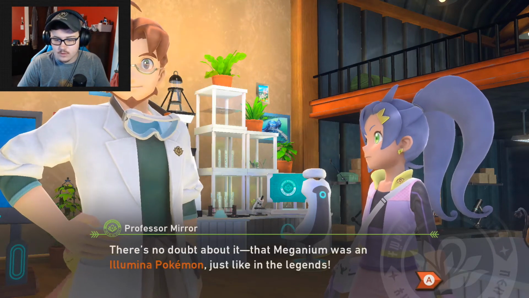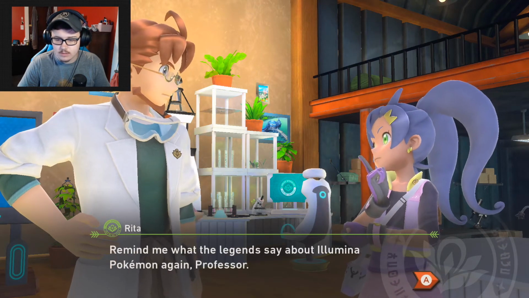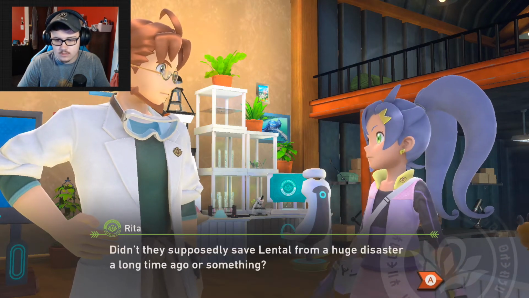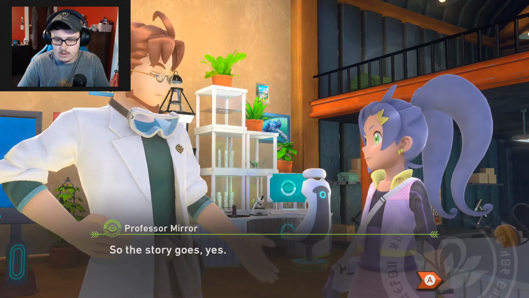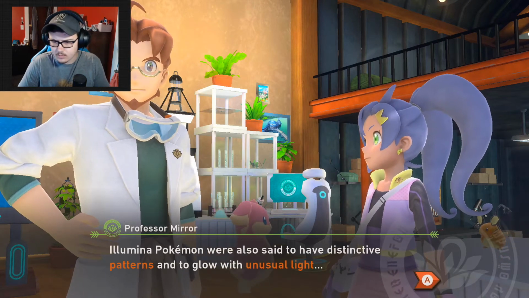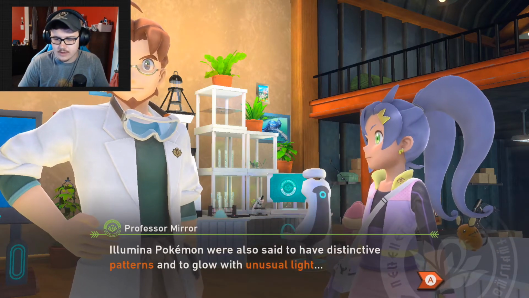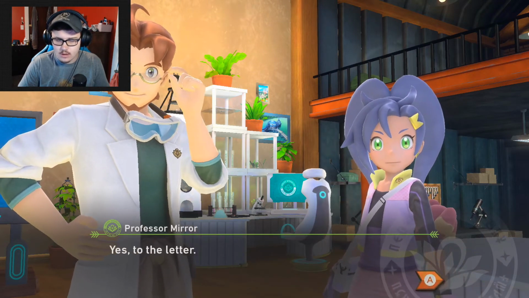Moving on. There's no doubt about it. The Meganium was an Illumina Pokemon, just like in the Legends. Remind me what the Legends say about Illumina Pokemon, Professor. Didn't they supposedly save Lentil from a huge disaster a long time ago? So the story goes. Illumina Pokemon were also said to have distinctive patterns and a glow to them with the unusual light. Sounds like our new friend.